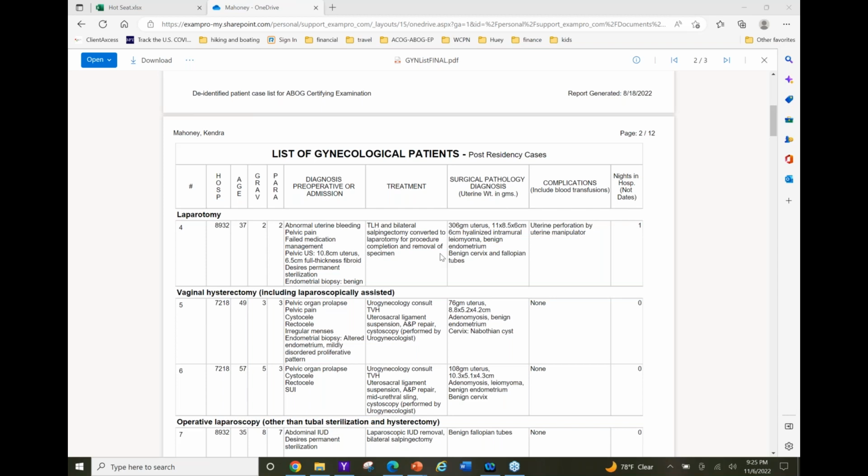What are those sites where it's most commonly injured during hysterectomy? At the vaginal apex, at the level of the cervix, at the level of the uterine artery, at the infundibulopelvic ligament. Absolutely. And when we talk about the level of the cervix, it makes me think about the uterosacral ligament and the cardinal ligament when we're taking the ligaments. That's the area there, and then under the uterine artery.